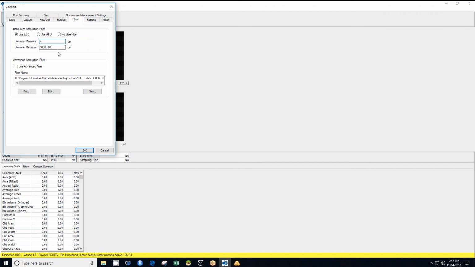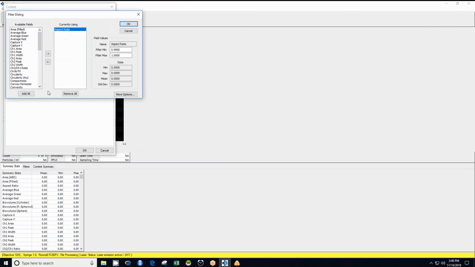In addition to the basic size acquisition filters, there is the advanced acquisition filter option. You can select any additional particle property ranges. For example, you can select the particle property circle fit with the criteria 0.7 to 1.0, and therefore only circular particles would appear in your image collage. This might be an option you would select if you are interested in capturing silicone oil droplets or sizing beads.